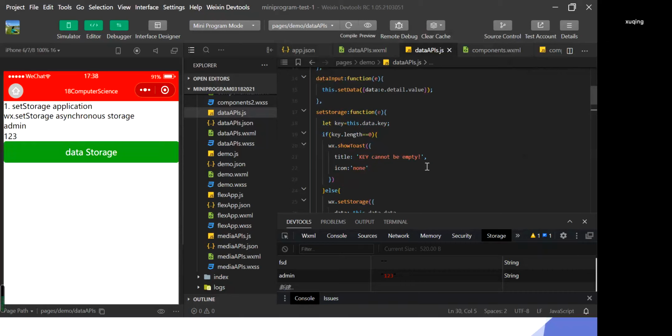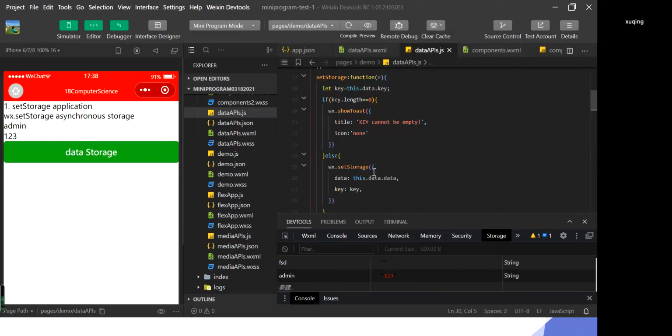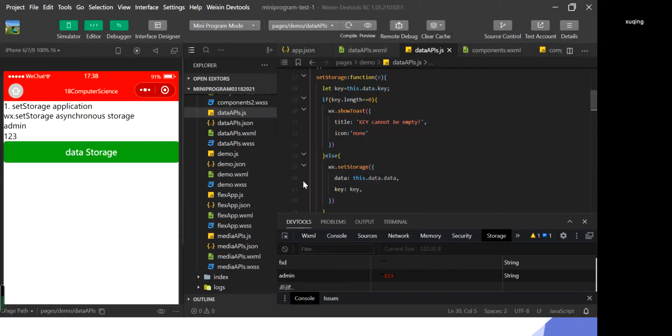If it is not empty, we use set storage to store it asynchronously. Yeah. Here is this example.